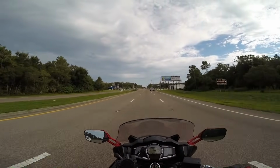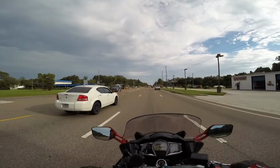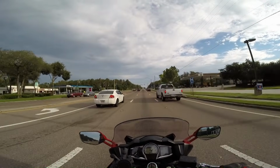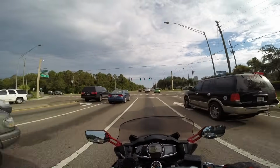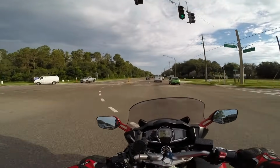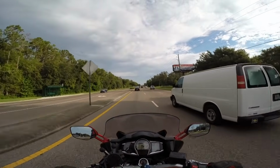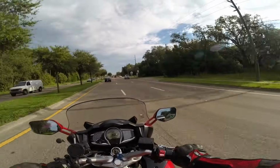So what I ordered is the optional Yamaha windscreen. It is a stock order item, and I did that primarily because of aesthetics. I love the look of this stock windshield. It flows with the bike. It's absolutely gorgeous. I don't want any kind of tint. I don't want any kind of funny angles. I don't want it super wide. You know, this is what I like.